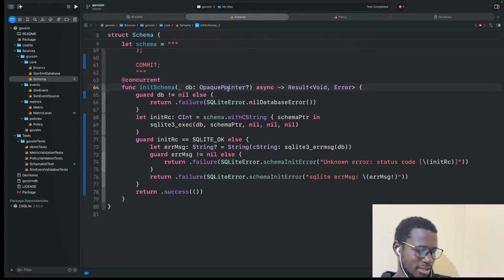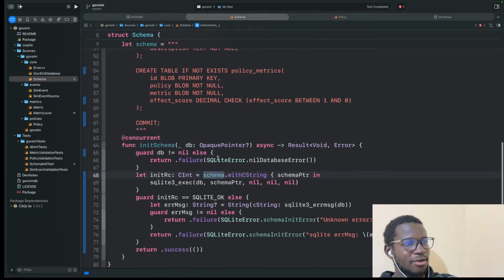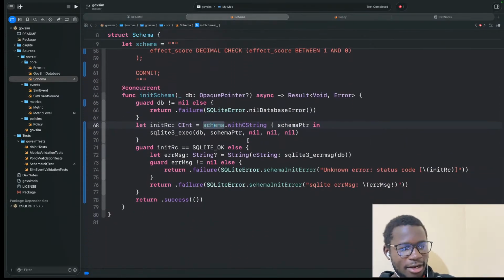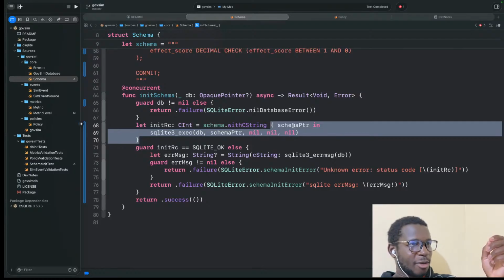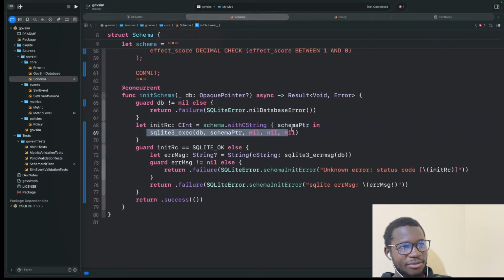For instance, the way Swift guarantees some safety: if I want to pass a string like this schema, which is a string, to C, I have to call withCString, which opens this scope. So it creates a closure. The pointer to this string is only valid within this closure.